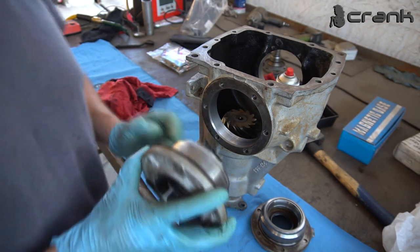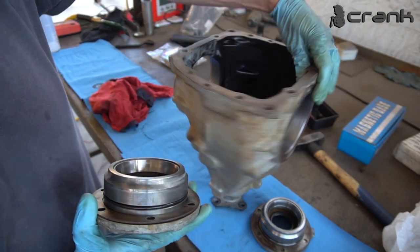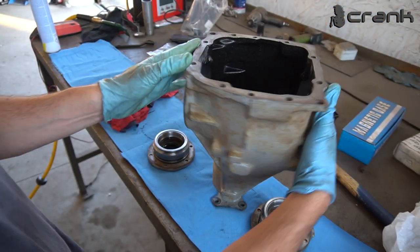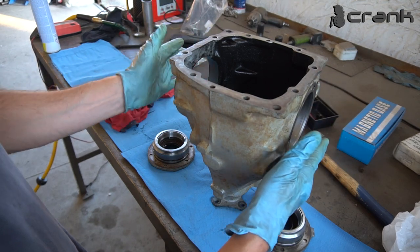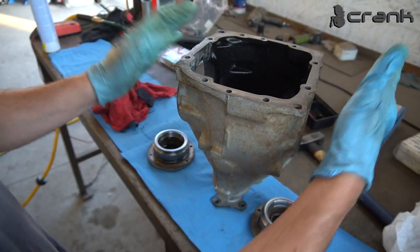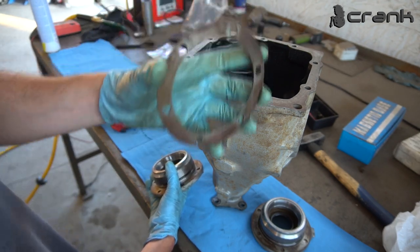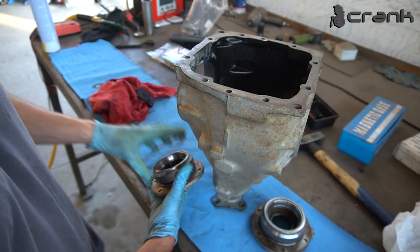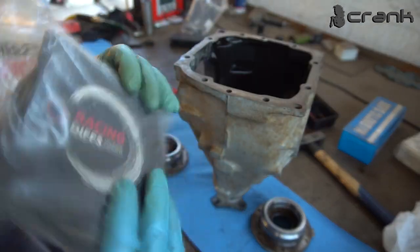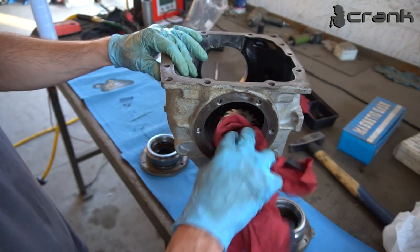If you have issues with your backlash, you're going to need to change your spacer with a smaller or bigger one. If you need to move your LSD case to the left, you're going to need to install a thinner washer on the right and a thicker washer on the left, and vice versa. If you need to move it to the right, you're going to need to install a thinner washer on the left and thicker on the right. But for that, you're going to need a set of different thickness washers. Most of you guys probably are not going to have them, and I didn't have them too. That's why I decided to buy it from Racing Diffs. But because I'm not going to need it for now, I'm going to leave it aside, because right now everything seems fine, hopefully, of course.